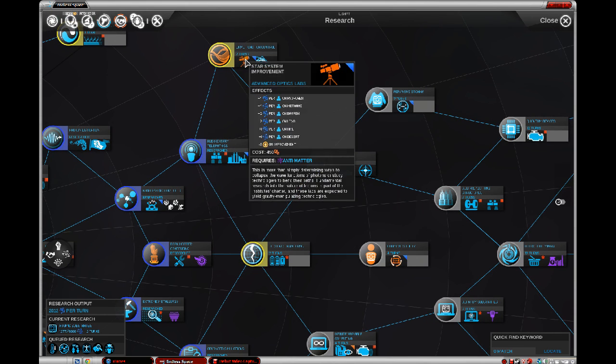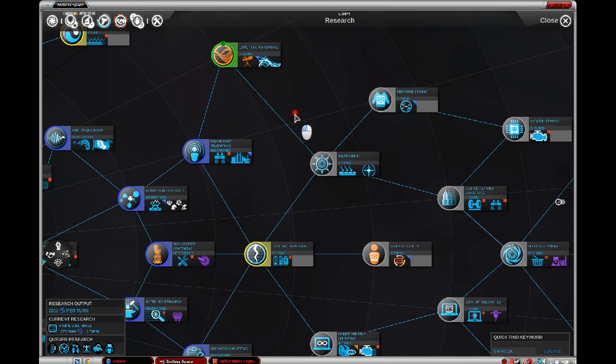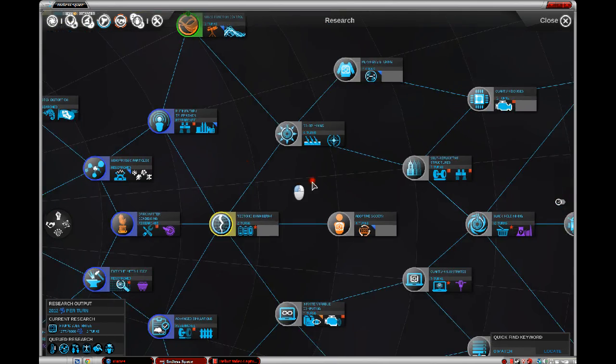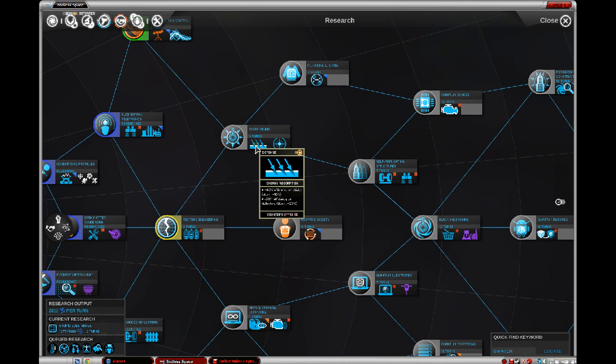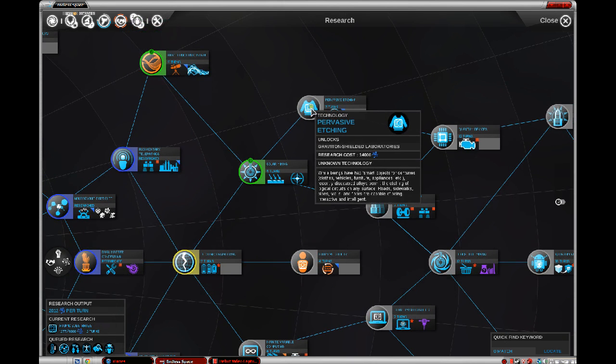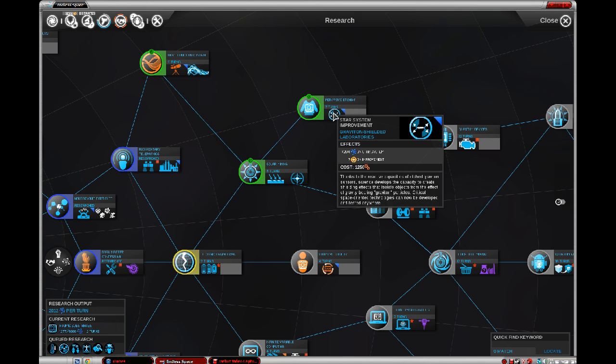So in 2 turns, I'll get advanced optic labs. Great for sort of all the crappier planets and all of the gaseous planets as well. So I'll definitely want that. And then they have some beam offense and defense choices. It's a pretty good thing to pick. Then I'll get pervasive etching, which will allow me to build the graviton shielded laboratories.